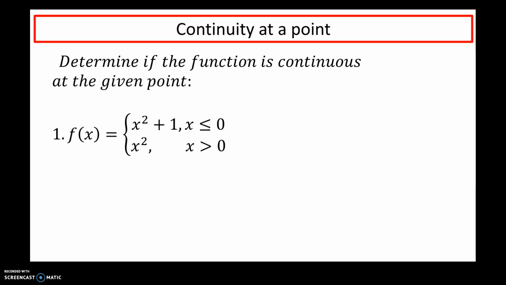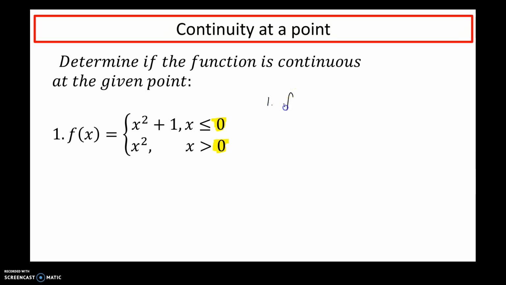So now looking at this, if we do not have a graph, let's prove or determine if the function is continuous at the given point. So when you're looking at piecewise functions, you only have to check continuity where the pieces change. So according to piecewise, I have the graph of a parabola until I get to x is equal to 0. And then after x is equal to 0, I have the graph of another parabola.